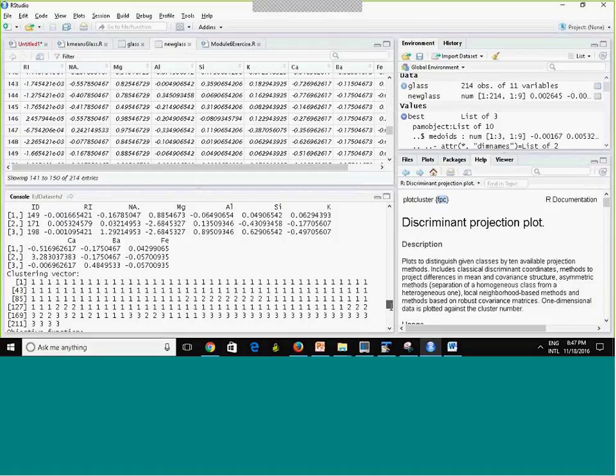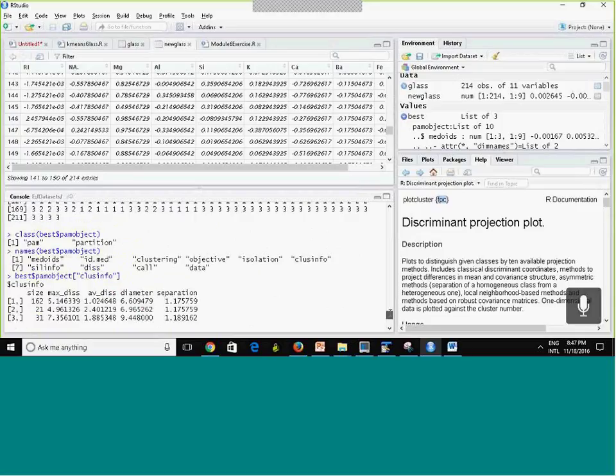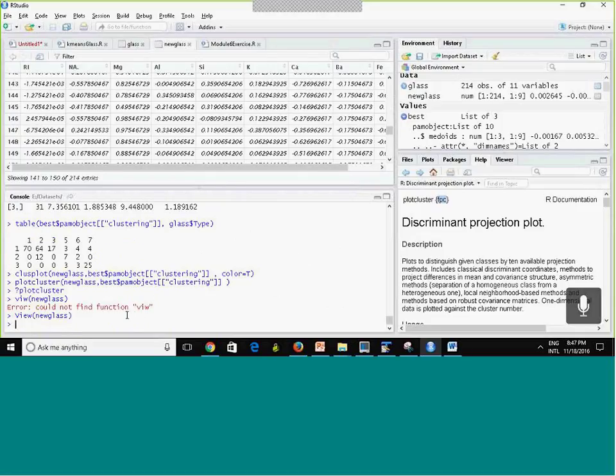And if you find additional clustering implementations, you're more than welcome, even encouraged, to look at them. That's my favorite part about R: there is more than one implementation of the method.